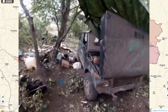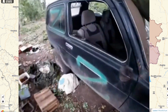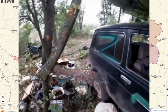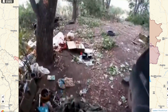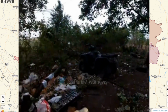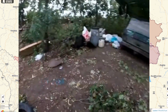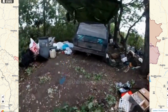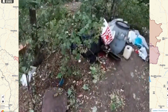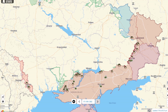Now, some of these Russian soldiers are probably from the poorer eastern Russian territories, lured with promises of money and medals of honor, but instead they just seem to have this continued burning desire of a priority to get some white goods into their homes, which, let's be honest, they probably never will leave any of the front lines.